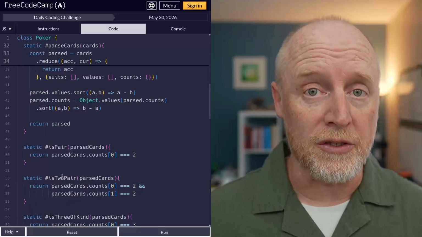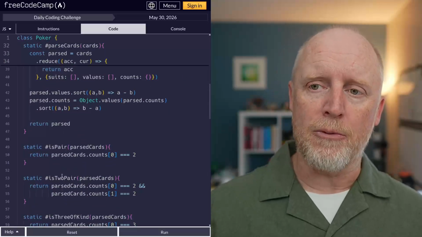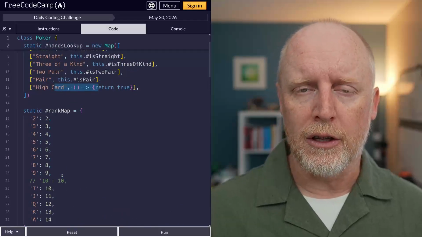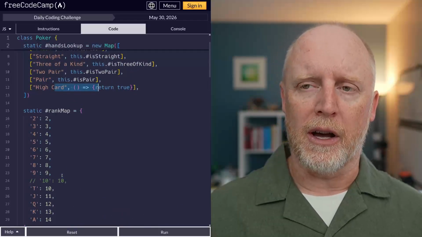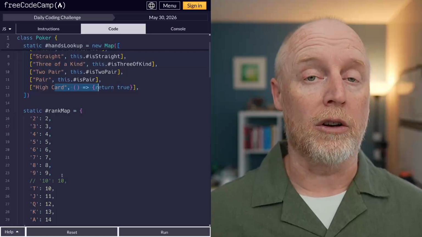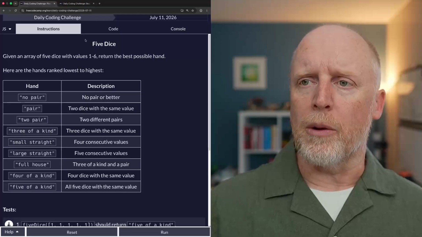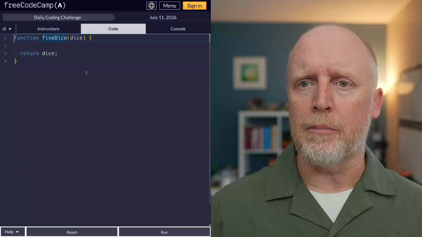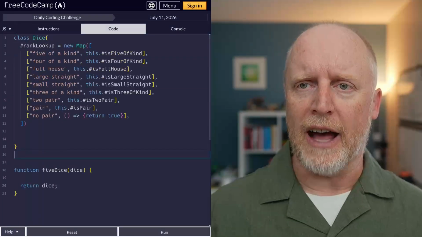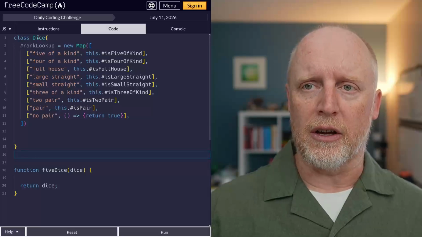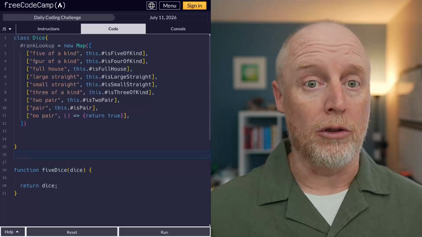We're going to do much the same stuff. But this time around, I'm going to change it up just a little bit and use a regular class. So no more static methods, all just regular class methods, okay? So with that, we're back here, and my first thing is to create that class, which I have already taken the liberty of doing. So it's class of Dice, and we have our lookup, right?